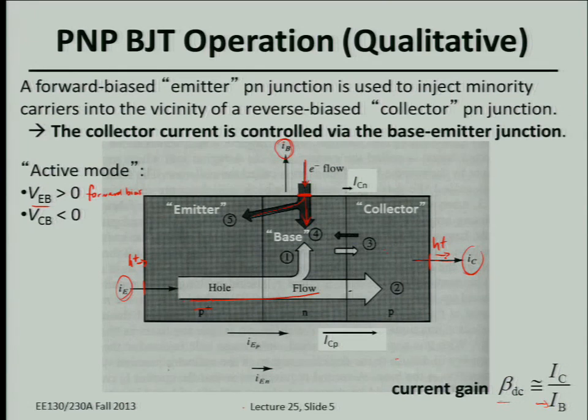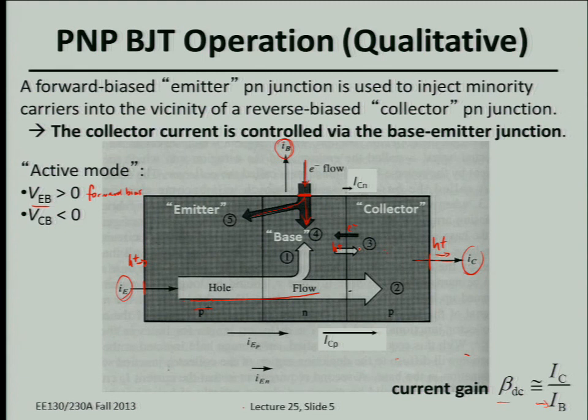Now the collector junction is reverse biased, and normally for any reverse biased junction, there will be some current flowing across it. That is basically just minority carrier collection across the collector junction. So you'll have holes moving back into the p side and electrons collected back to the n side due to the reverse bias on that collector junction. Ideally, the reverse bias leakage current of the collector junction is relatively small. That's why there are small arrows on this diagram.